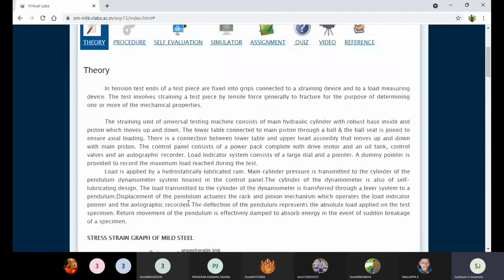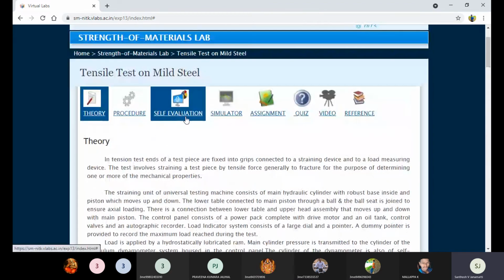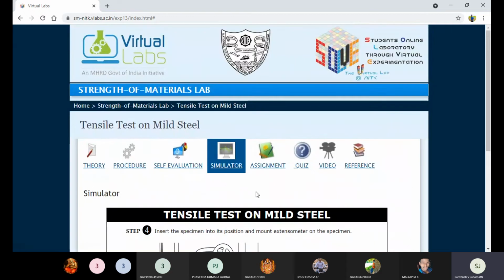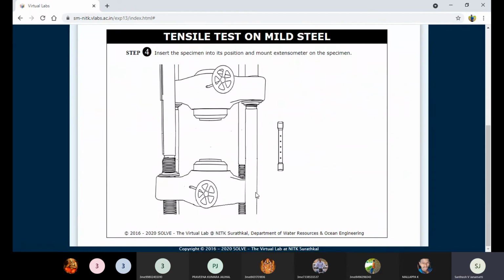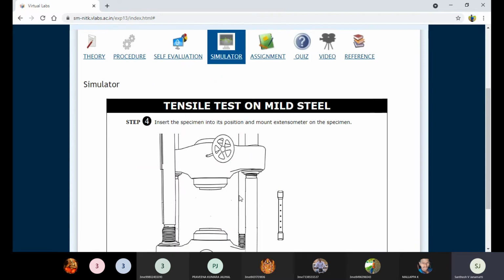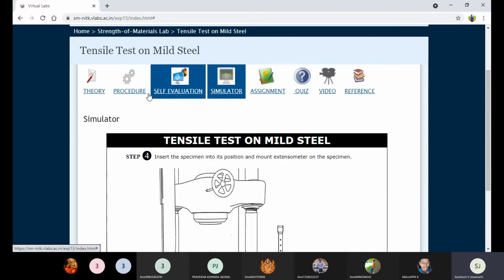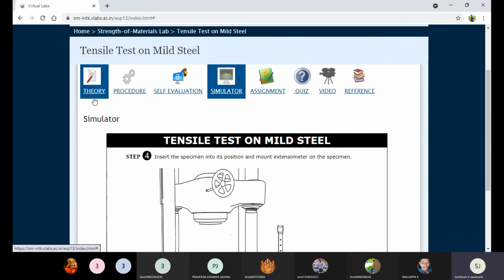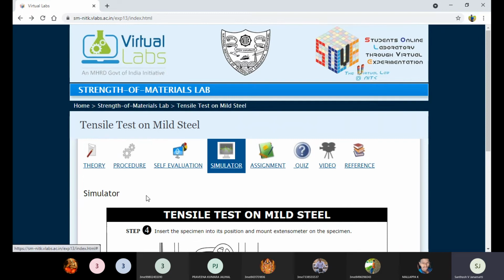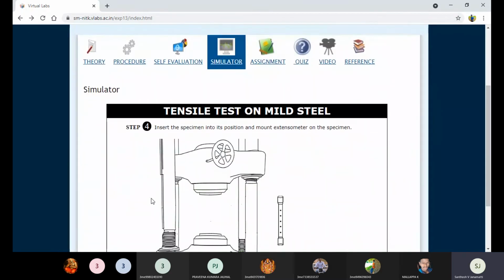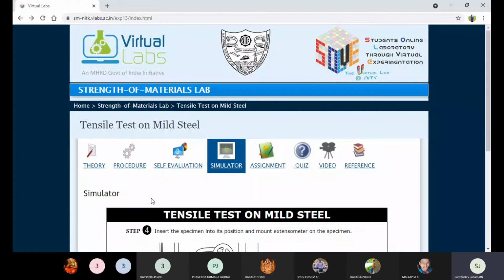It is one of the major experiments, right? Now I will directly show you the simulation of cast iron. It is the same experiment, the tensile test, just replacing the mild steel material with cast iron. So let's see how this simulation works. We need to take the cast iron simulation because it's extra. Nothing changes. The experiment will be the same, but the graph differs, and there is no plastic deformation in cast iron materials. So you should have that knowledge also.